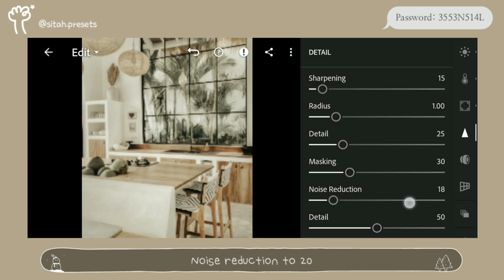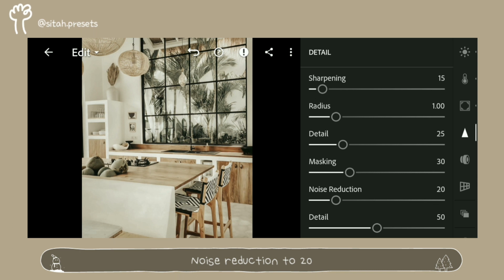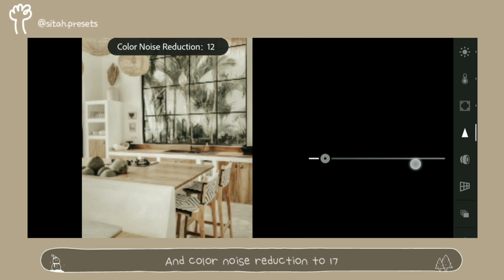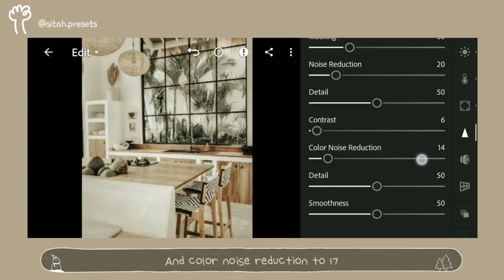Noise reduction to 20. Contrast to 6. And color noise reduction to 17.